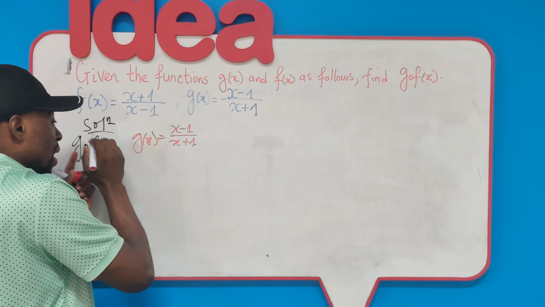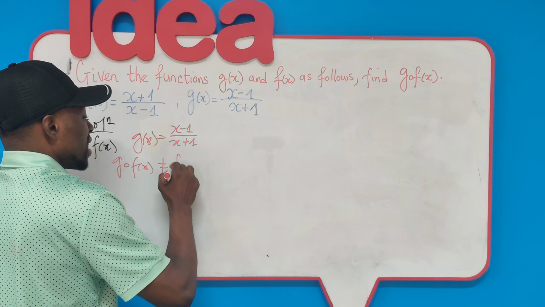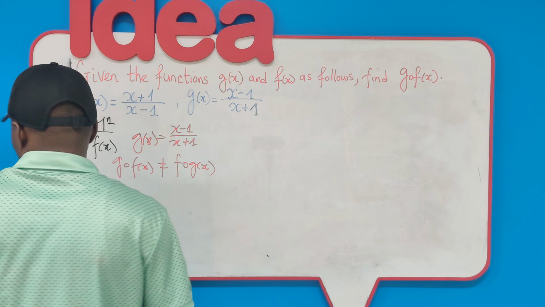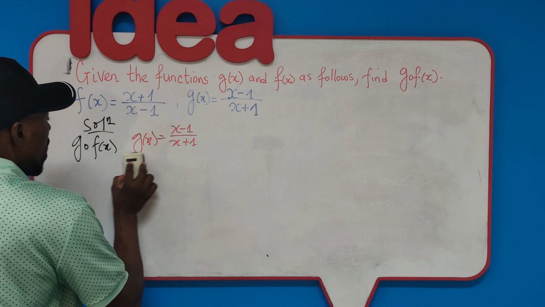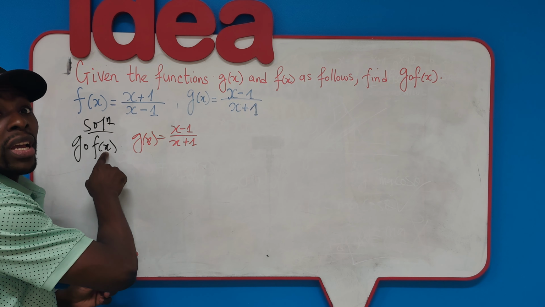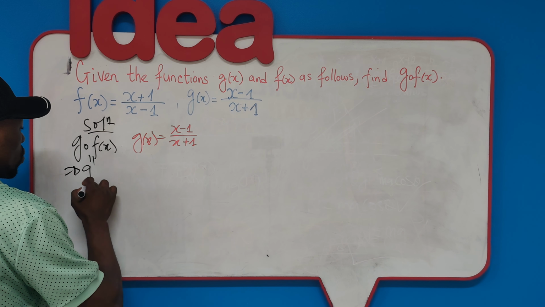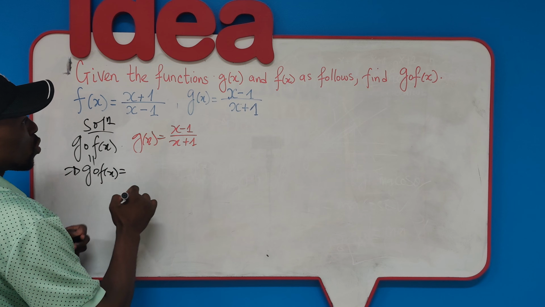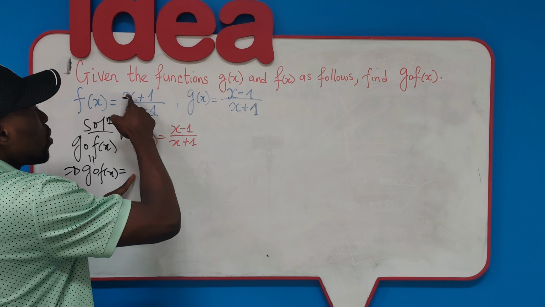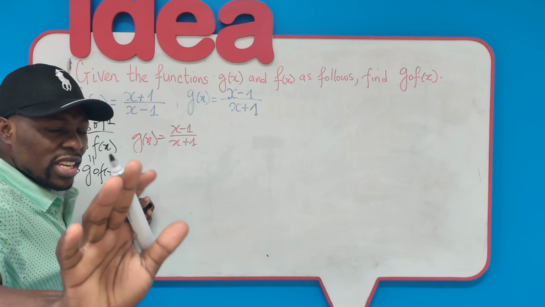It should be done in this order because g of f of x is not necessarily the same as f of g of x. So be careful to respect this order of things, dear friends. So we will proceed as follows. Everywhere in the function g of x where we find x, we will replace x by the function f of x. So let's get started. This means g of f of x will be equal to, now this is the function g of x. We have an x here, so instead of this x, we will write all of this function here, f of x. Don't be scared, it's not difficult.